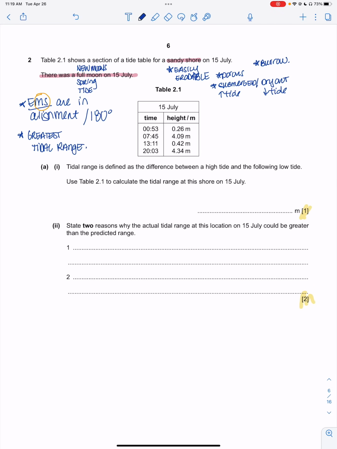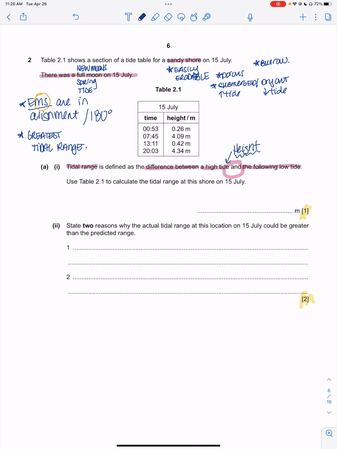All right. This was a question that I gave on your test, and then people were like, what? But so just read it carefully. Tidal range is defined as the difference between a high tide and the following low tide. And I've seen before on tests where you needed to say height, right? Because I would even tell you guys, like, what are you measuring though? When you're measuring a tide, you're measuring how high it is, right? And it's in meters. You can see that there with the little m given to you on the data table.